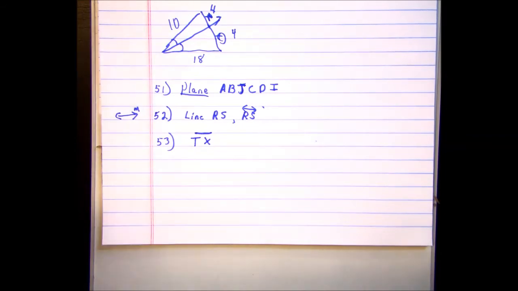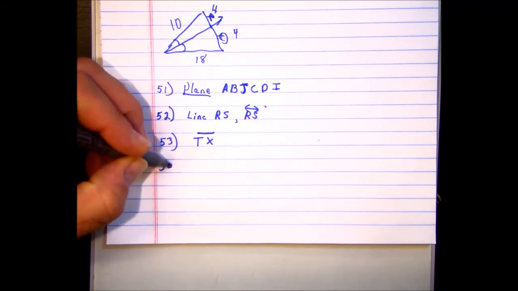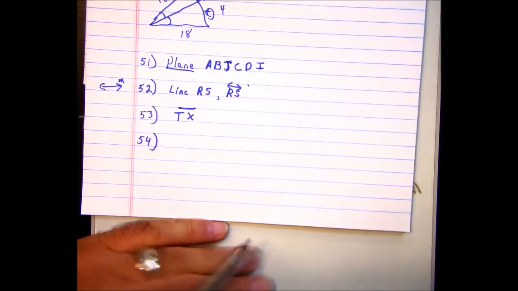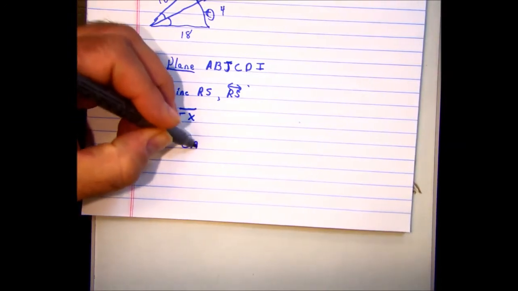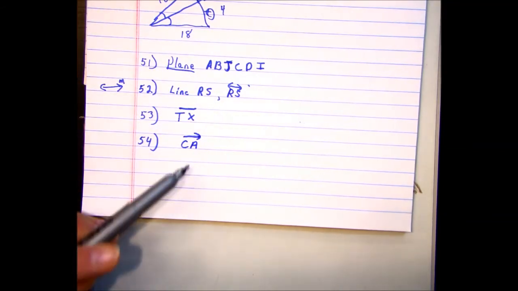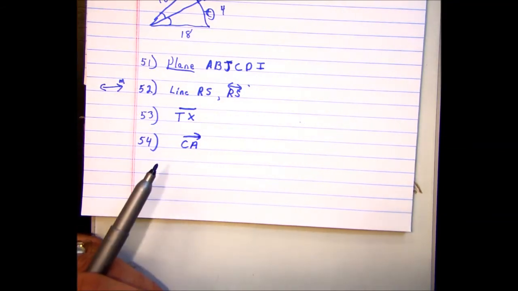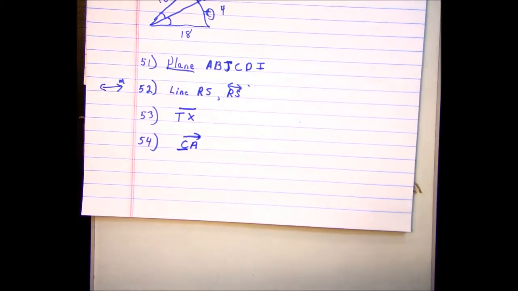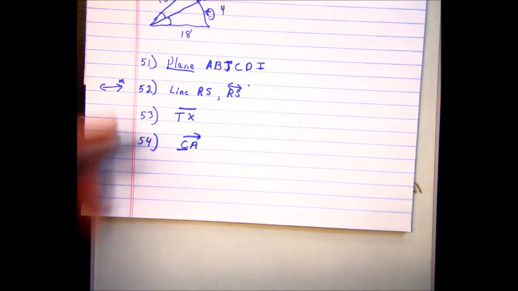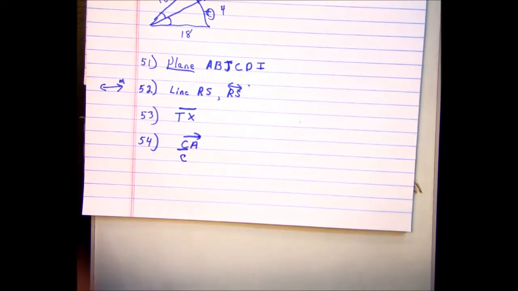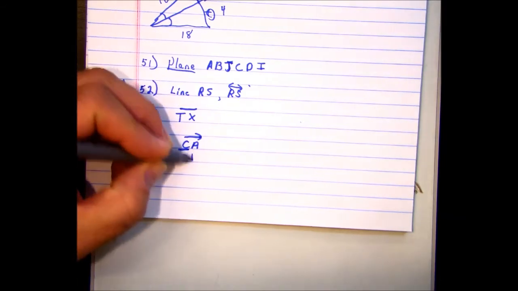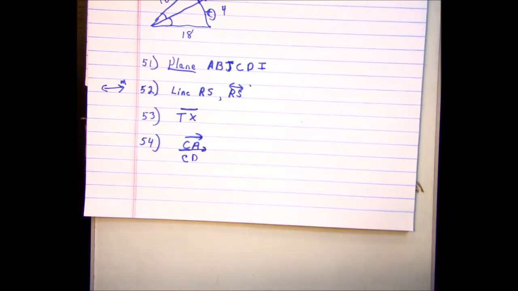Name opposite rays. So this revolves around, do you know what opposite rays are? They give you the first ray is CA. Which of those 2 letters are important? First one or the second one? Correct. The first one is the one that's important because your opposite ray also has to start with the first letter. So if this is CA, the opposite ray also has to start with C. And you could pick, well, there's only one opposite ray, which would be CD. Again, based on the picture.